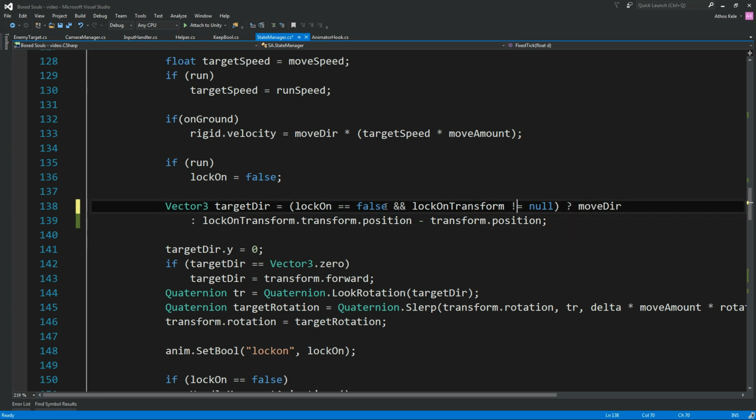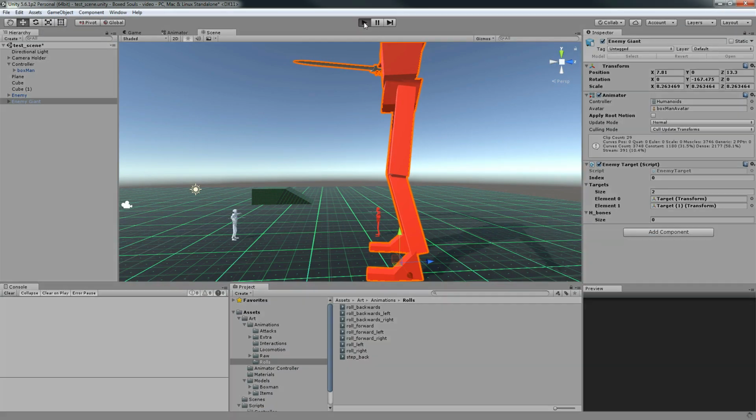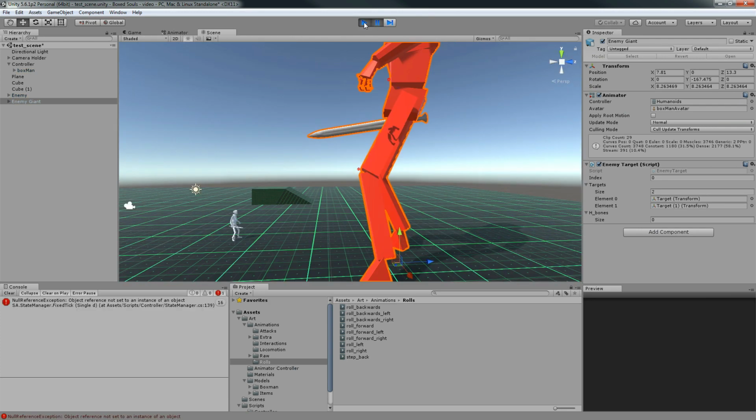Okay, so even if the lock on is true, the lock on transform should not be null, otherwise it's just going to use your move direction. Let's try it, and I think we are getting close to finishing with this one as well.